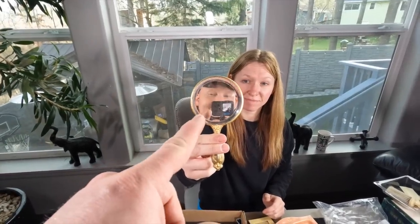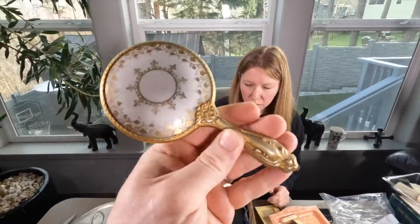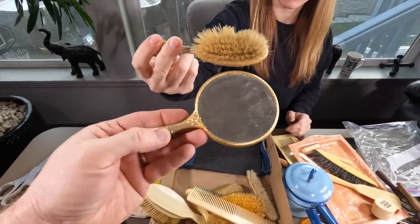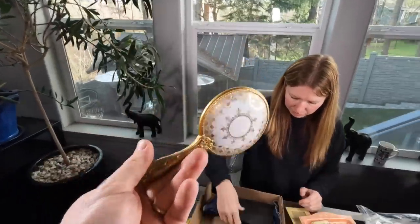This is fire, guys. Isn't that pretty? This is pretty and it's heavy. This is really heavy. Oh, look at this. It goes with the mirror. Oh my goodness. That is gorgeous. Look at this.